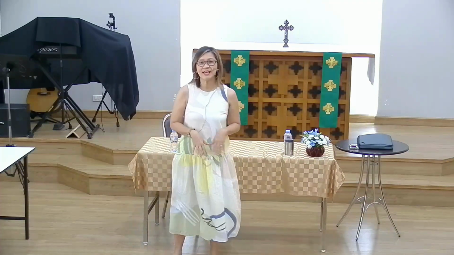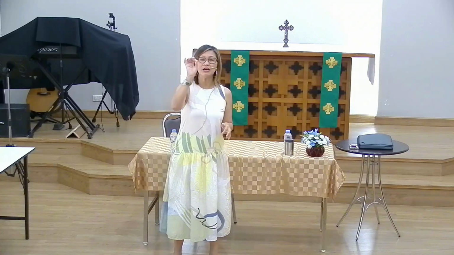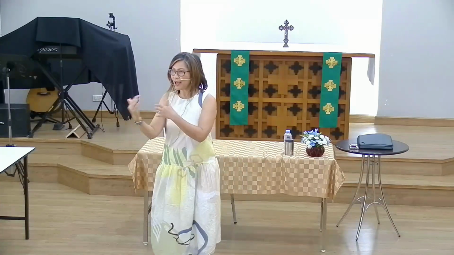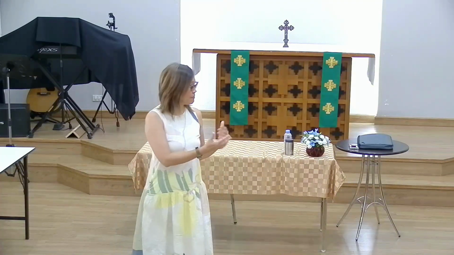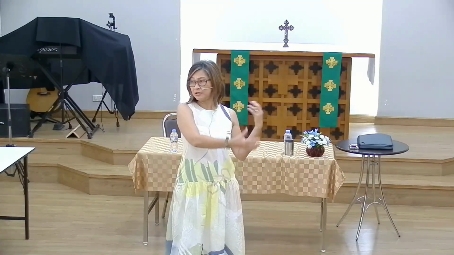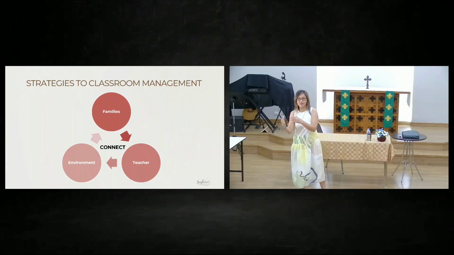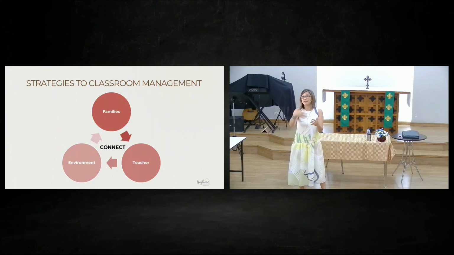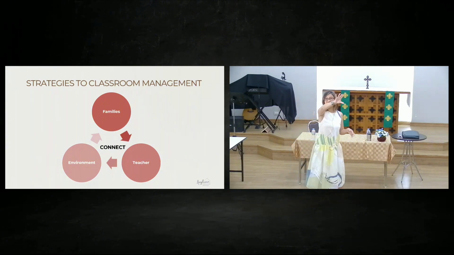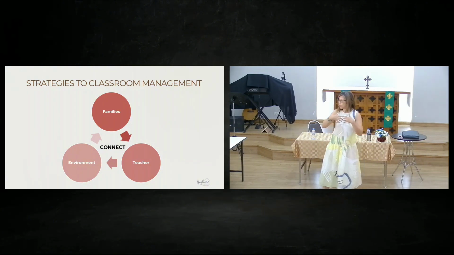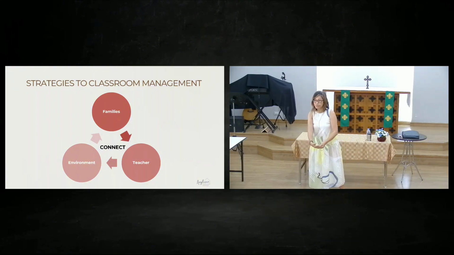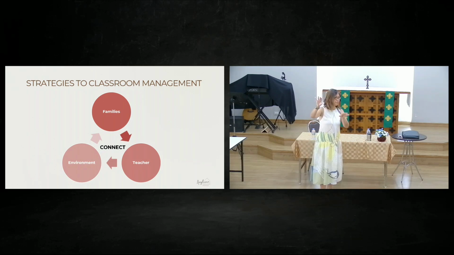Yeah, that's right. And so families, teacher, environment, they connect. I am not getting some examples from your classroom besides Nicholas and Ben, the children, the two girls. If there are any other examples you may start thinking of, later we could use them as a case study or whatever. But basically, the strategies to classroom management involve all three. We are the models of communications. What we communicate to the children is very important. Then we will look at each group, what they bring to the child. Okay, next.